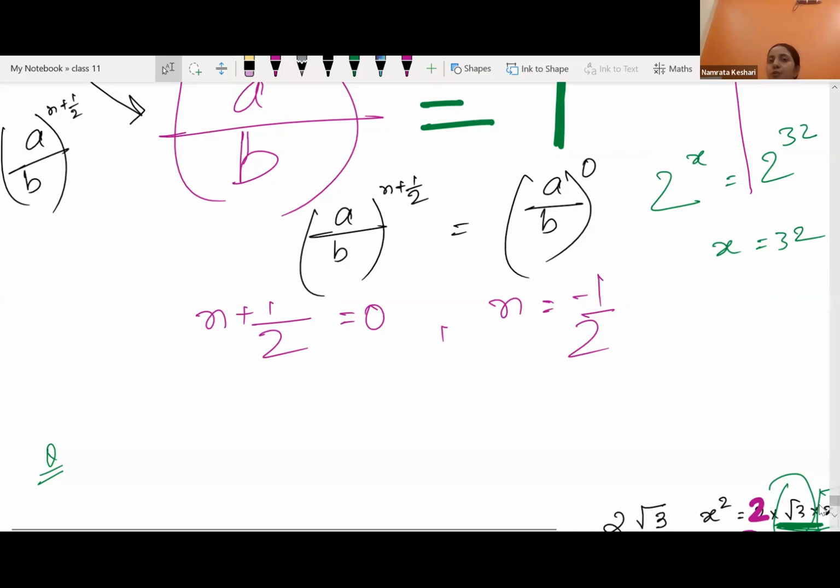After this class, you need to do it by yourself from start to end to check whether you have understood or not, because the statement is straightforward: in between A and B, geometric progression, the geometric mean is this one. Hence, find n. According to us, the geometric mean, and according to the question, the geometric mean. Now we just need to think about solving the obtained equation. Anyone having any doubts so far? No, ma'am. Let's move.